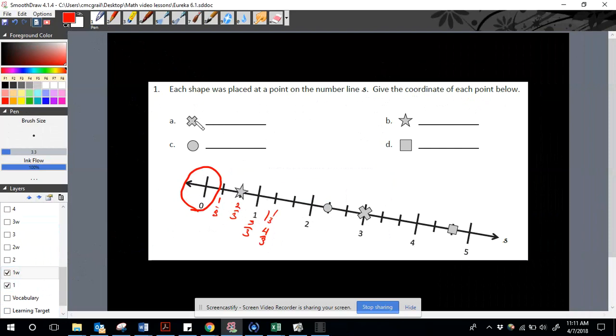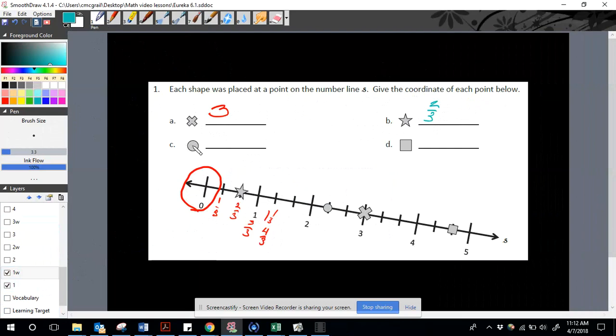So let's take a look at number 1. It says, give the coordinate of the x. So the coordinate is how far away the point is from the origin. So if the origin is 0 and the x is at 3, then the x's coordinate is simply 3. The next one that I'm looking for is the star. Now I already labeled this one, but if I hadn't, I would just say, okay, well, each tick mark is 1/3. So the star is located at coordinate 2/3.